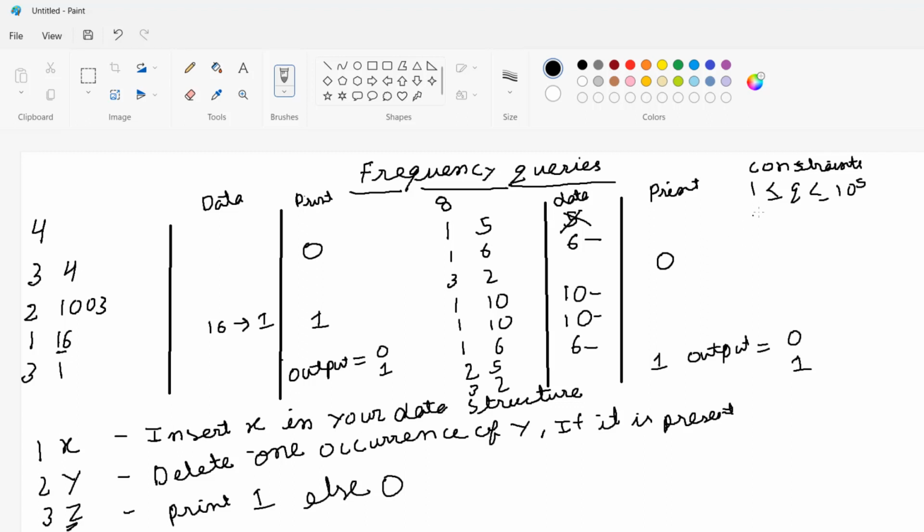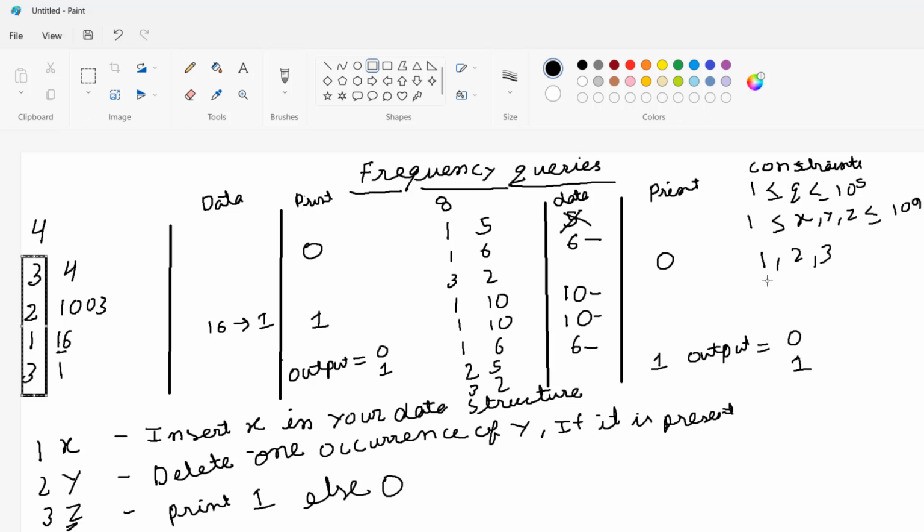And this XYZ, the data section, will be between 1 and 10 to the power 9. And all the queries will always be in the form of 1, 2 and 3. Means only 3 commands we will get, 1, 2 and 3.